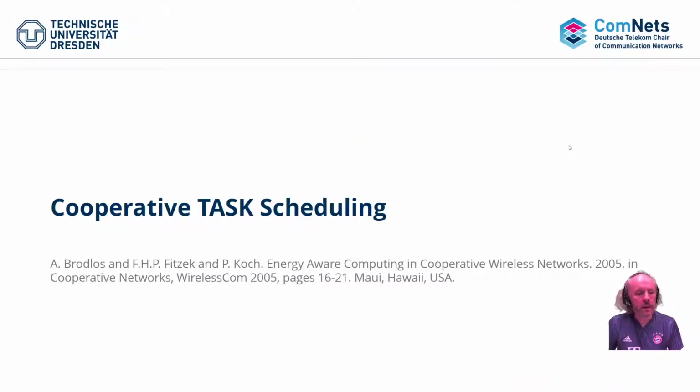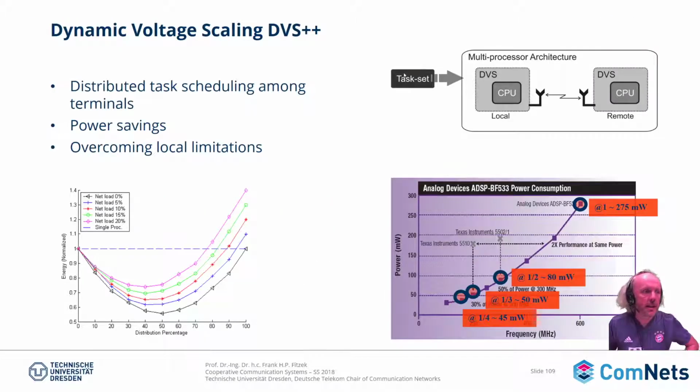Good. Something I also would like to highlight was the cooperative task scheduling. We already talked about this as an idea. Here are some numbers. This was one of the book chapters we wrote, and it all started with the idea of something called dynamic voltage scaling. And this was for a laptop, an Intel laptop at the time. You had 2 CPUs. They were with a wired bus over here, and what you could do is you could put a different task on the CPUs, and what you would like to do is share the task in a way to reduce the clock rate. Why should you do that?